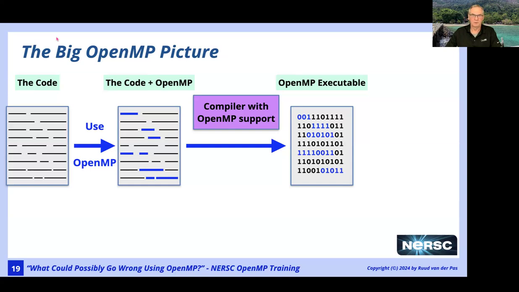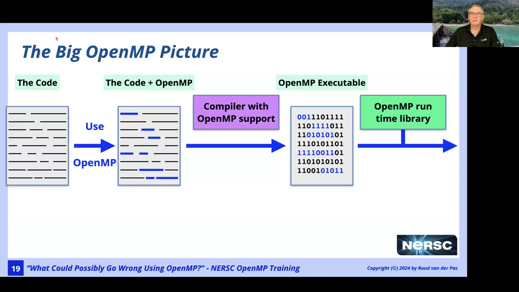Now, luckily, about every compiler on the planet understands and supports OpenMP these days, so that's not a big issue. But it is the reason why, for example, on GCC, you need to use the -fopenmp option to tell it this is an OpenMP program. Otherwise, those pragmas will be ignored. And then you start running your program, in conjunction with the OpenMP runtime library.